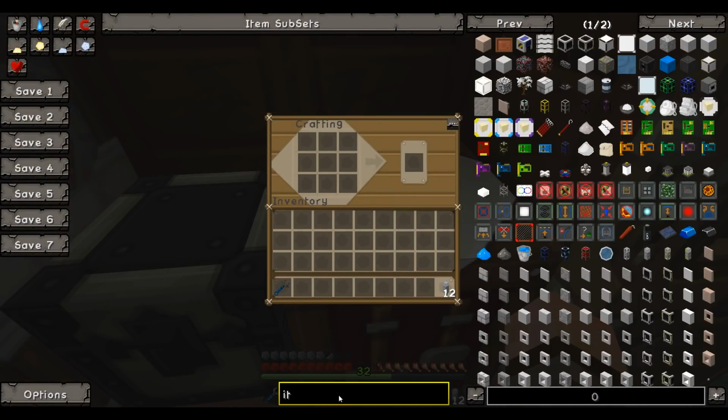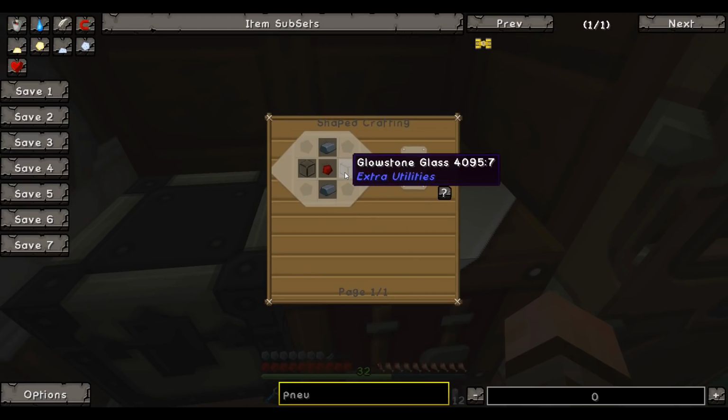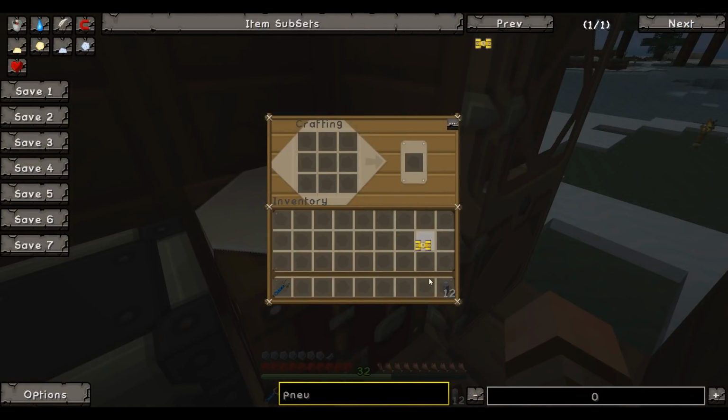The other thing that we are going to need is some more pneumatic servos, if possible, because these things are actually useful for controlling the flow of items through your tubes. These, of course, if you don't remember, are made using glass, redstone, and iron. Like so. Okay, now we have a pneumatic servo.